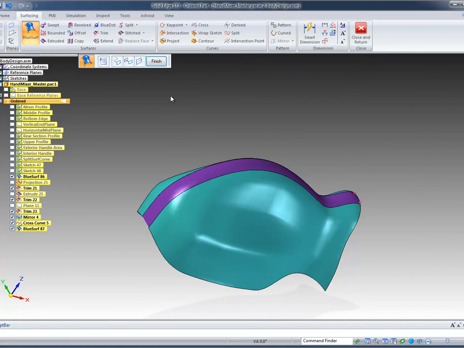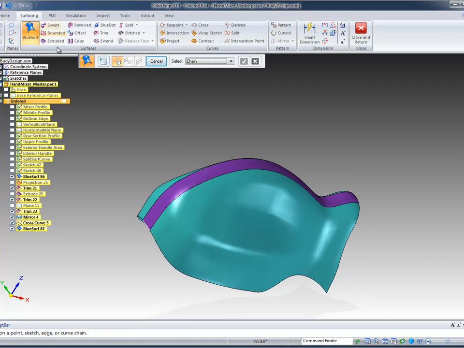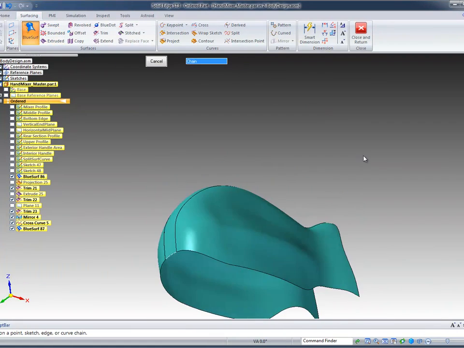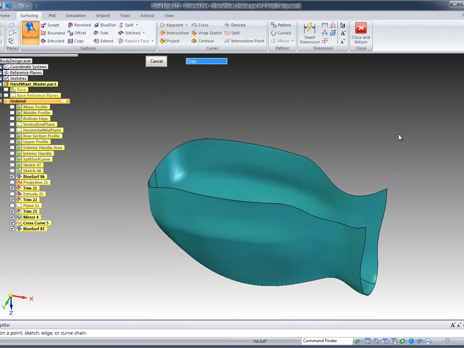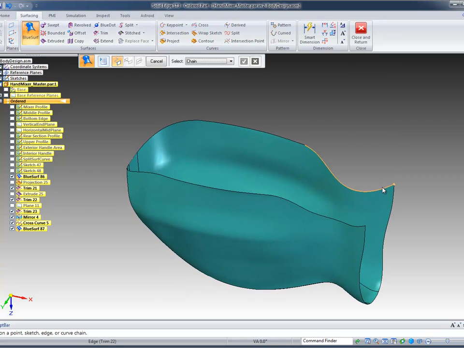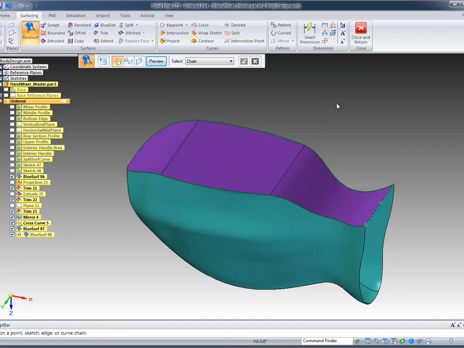Now once that is completed, we're ready to continue on with the rest of the model. So I'm going to flip it over and I'm going to start toward the back. Now you don't want to start to where this endpoint highlights. You want to start to where the back endpoint highlights and grab those three curves. Then accept them with the right mouse button click, and then come to the opposite side, selecting them in the same manner, not selecting that middle one, and it's going to build the surface.